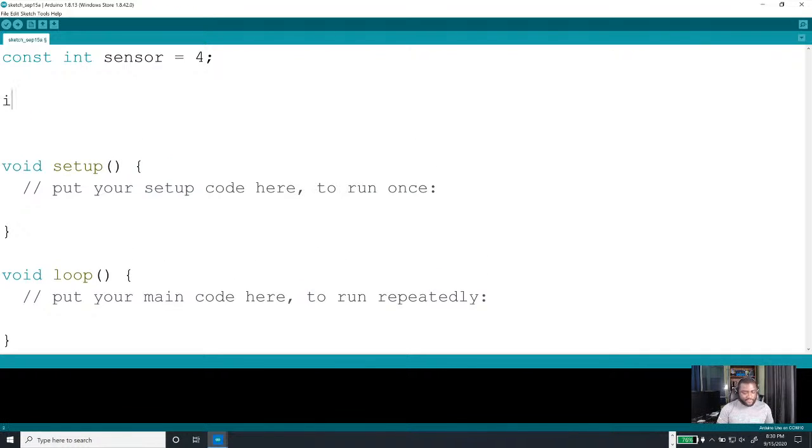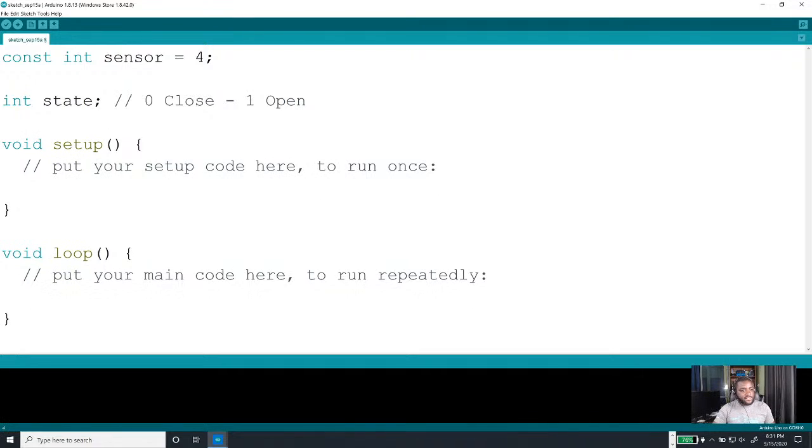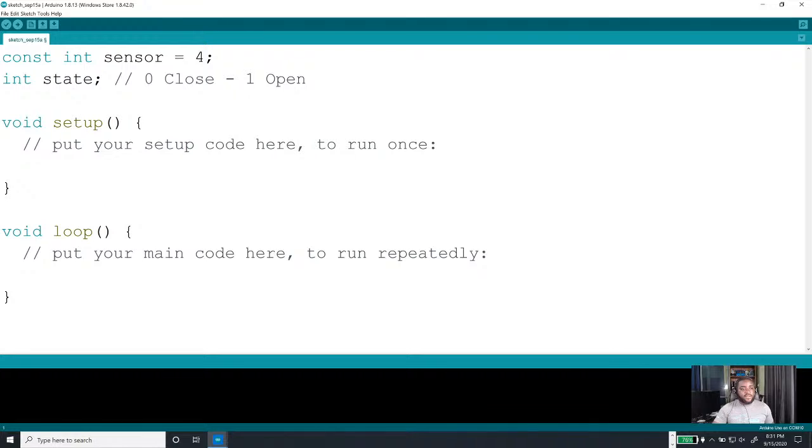And then I want to create a state, an int state, with a state of zero. My earpiece is starting to run out of battery, so let me connect this so we don't lose it. Okay, so zero would tell me it is closed, and then one will be open. So this is just getting that done. Nothing too fancy. Obviously, we define the pin, which is going to be 4. The sensor is 4, and then we define a state, which we're going to use to track whether it's on or off.